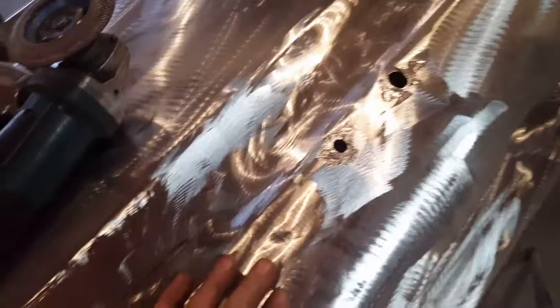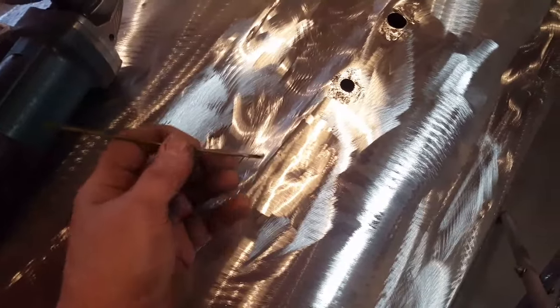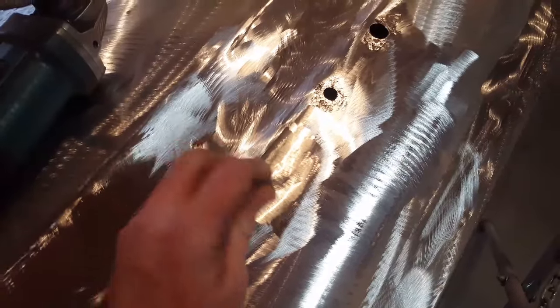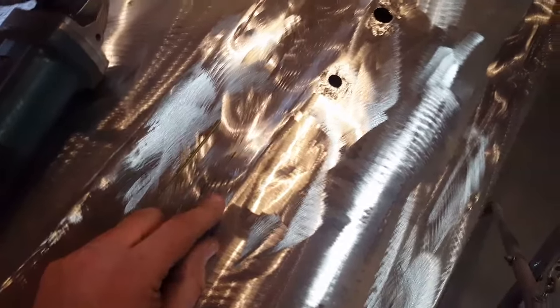Have it all ground up, ready to go on to the next hole. So the little coat hanger works out great for holding onto it. You can position it and raise it and twist it and all that type stuff. Makes life a lot easier.